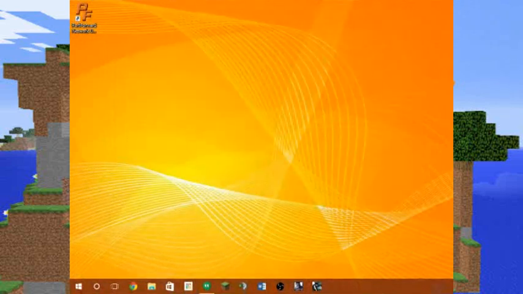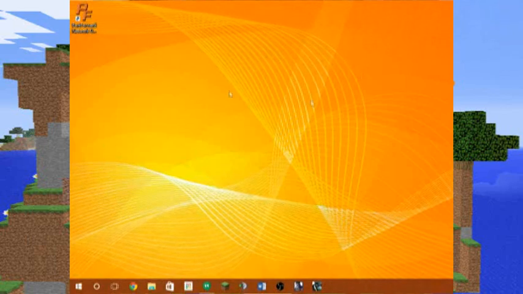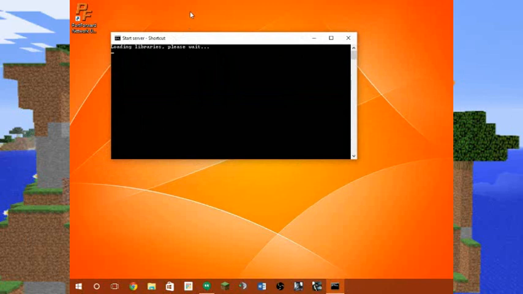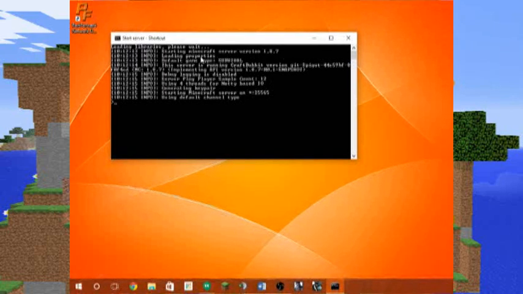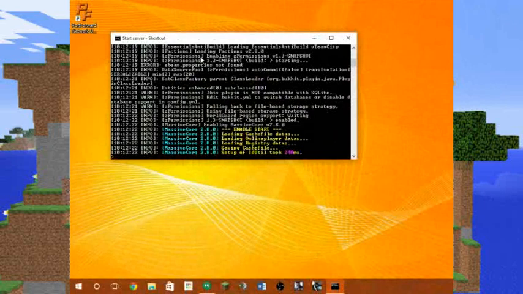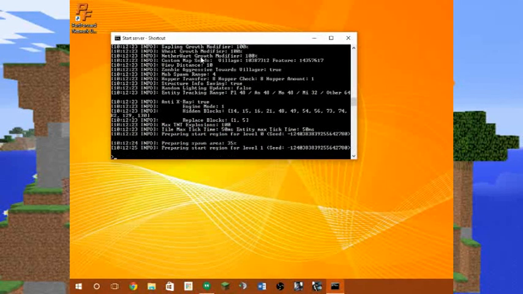So we're going to pull up our servers. So we got our start server shortcut from earlier, and our server right here, and our start server right there. And you just want to click on it. Your start server thing is going to run everything. So it's going to load the libraries, and once it's done loading, it's going to start the server. If you start seeing all the code, see all this? It means your server is running. And as soon as it's finished, it's going to say done.